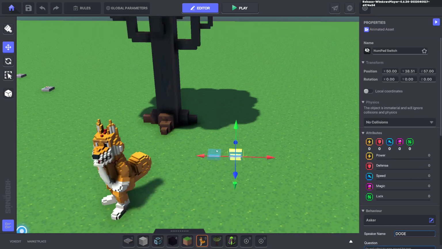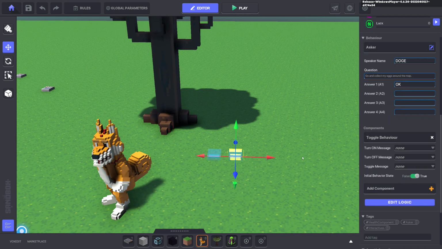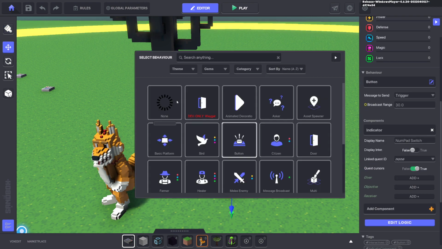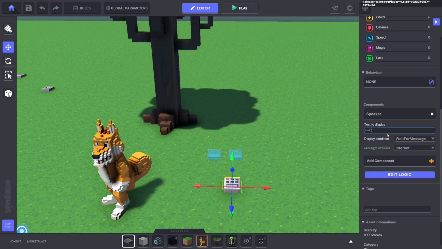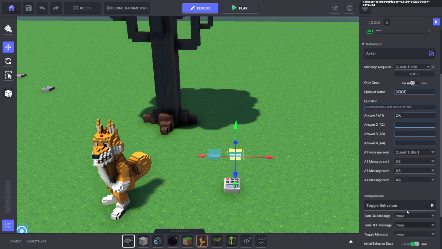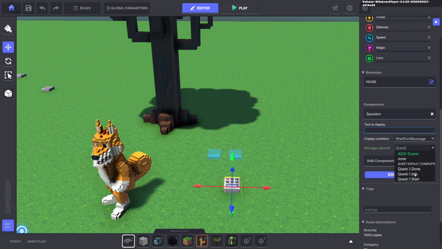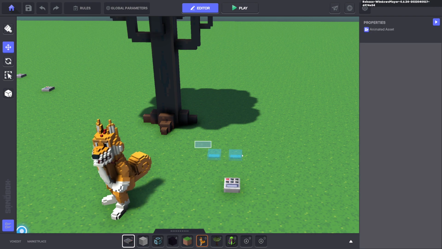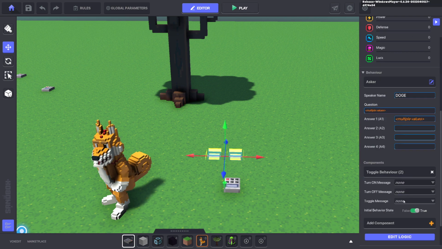So what we can do here is send a message to turn these off. A way we can do that is when the last message quest.1.start gets sent, we'll put another numpad down, give it a speaker component, and it's going to listen for the message quest.1.start. So we'll put that in here. When we start the quest, we can say turn off talk.1. So we'll select both of these. I'll move this tree out of the way. And we can turn these off with that. So turn off talk 1. So when we start the quest, it will turn off these dialogues, right? And that way you can't trigger them anymore.